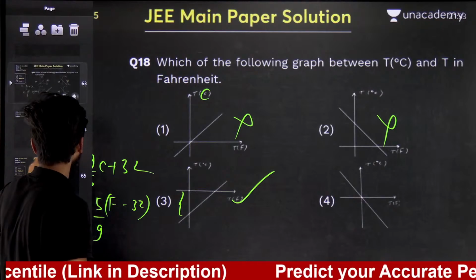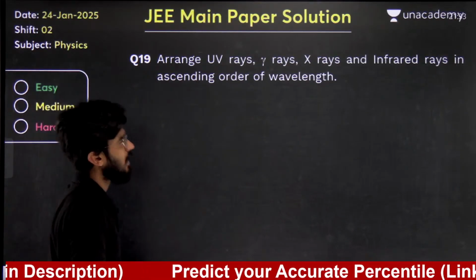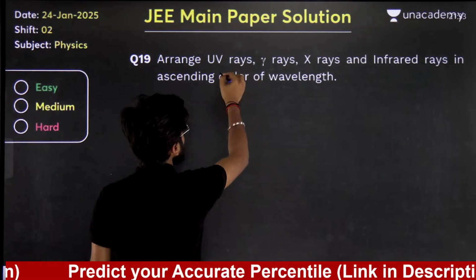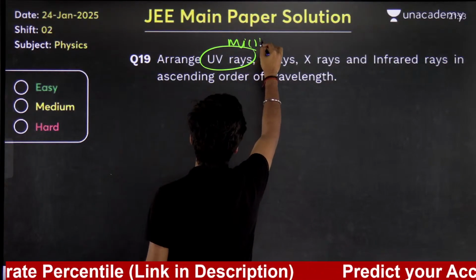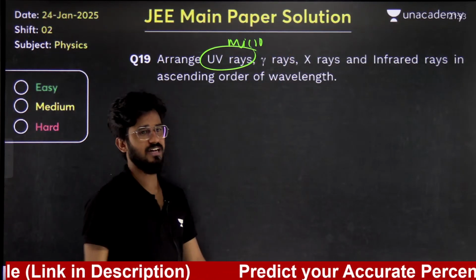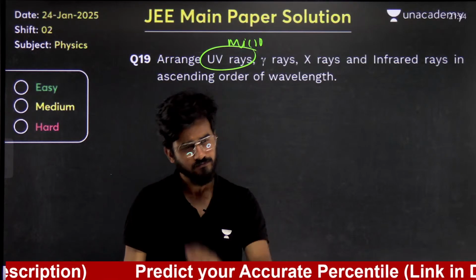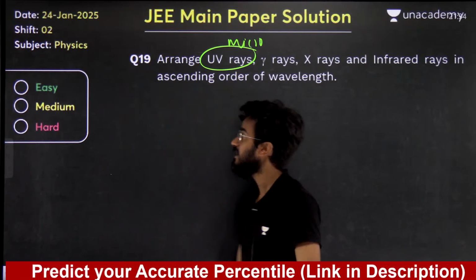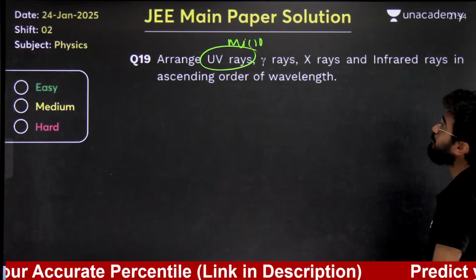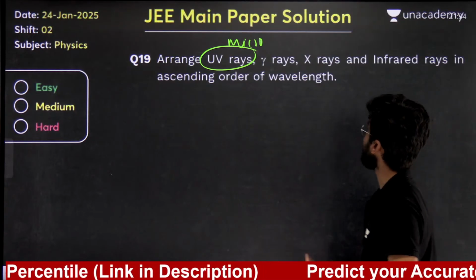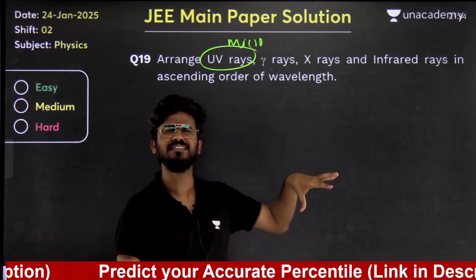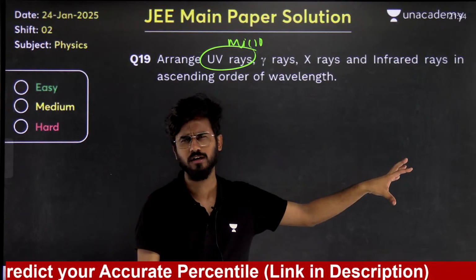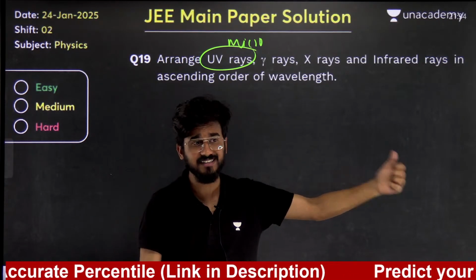Next question is saying, a student told me that this was not UV rays, this was microwave. This was microwave, as I heard, right? Okay, I'll drink water later. Just listen to me very carefully. Microwave, gamma rays, X-rays and infrared rays, we have to write these rays in the ascending order of the wavelength.